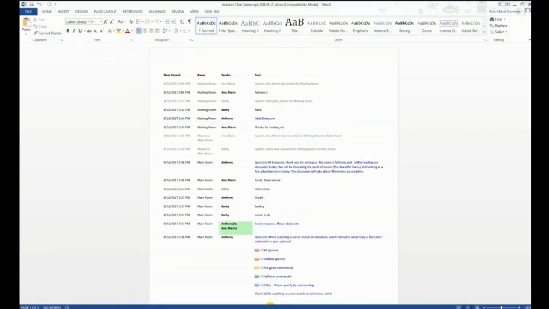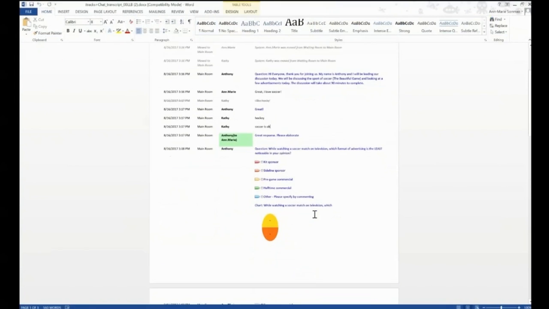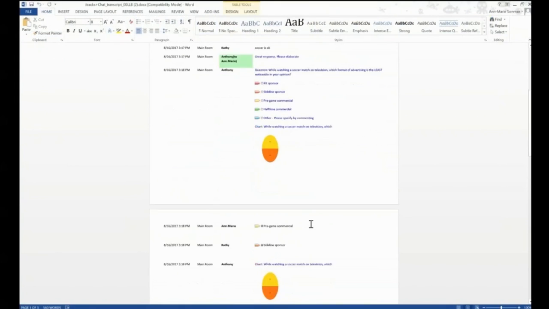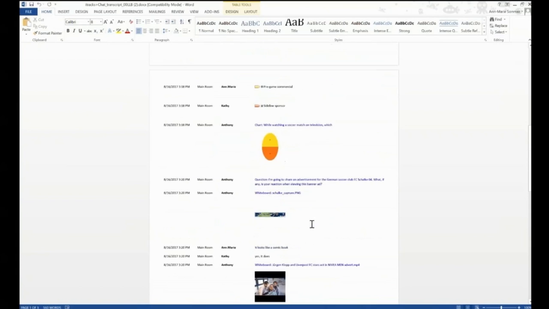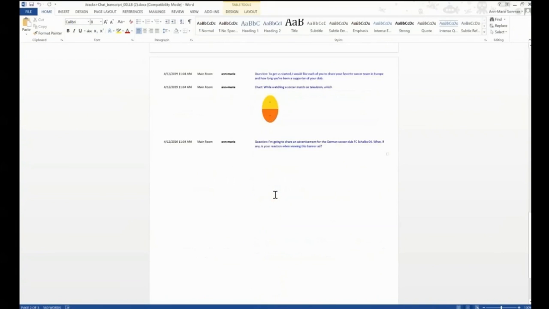We are able to review the date of the discussion within this document, along with timestamps, which room the discussion occurred in, who the participants are, and the actual discussion that has taken place. You are also able to see any media that was shared, such as links to videos and images, and graphs for the polling style questions.